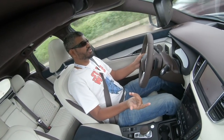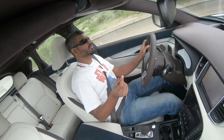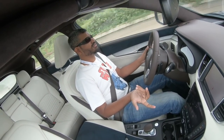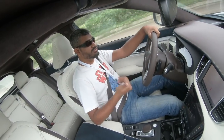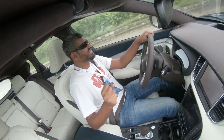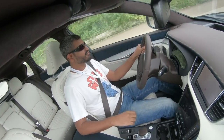So when you put big wheels on a car, and you put stiff bushes, and you put a low pressure turbo, you're going to have a car that handles pretty well. So that's kind of the secret to all of these cars now, whether it's a Land Rover or Infiniti or Lexus. They put rock hard bushes, they put big wide wheels. Of course you're going to have handling.